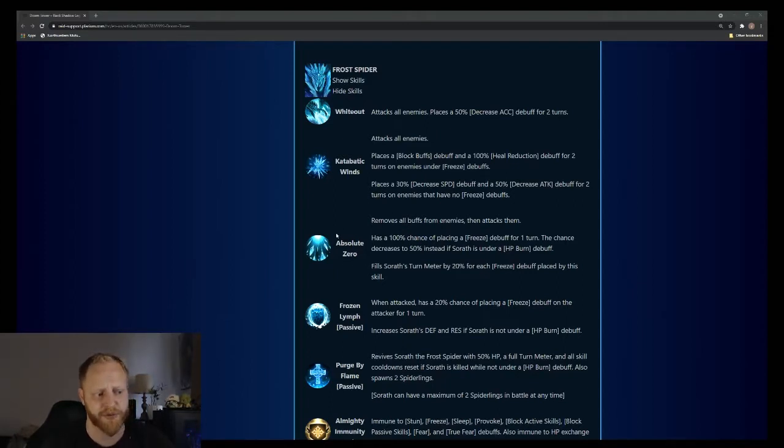Sorath's A3 Absolute Zero removes all buffs from enemies and then attacks them. Has a 100% chance of placing a freeze debuff for 1 turn. That chance decreases to 50% instead if Sorath is under an HP burn. Also fills Sorath's turn meter by 20% for each freeze debuff placed by this skill.